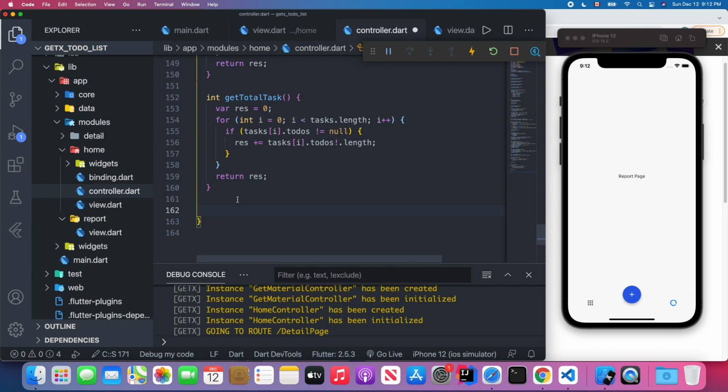Another method, we're going to get the total number of done todos among all the tasks. So it's called getTotalDoneTask.